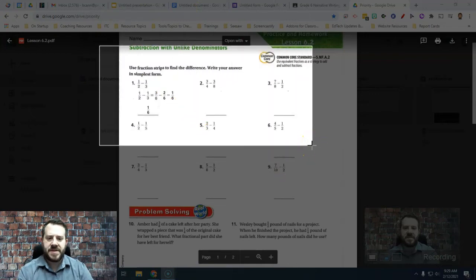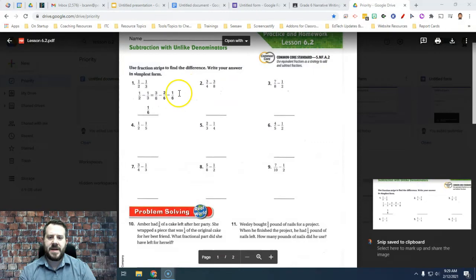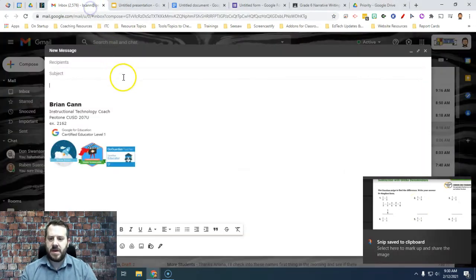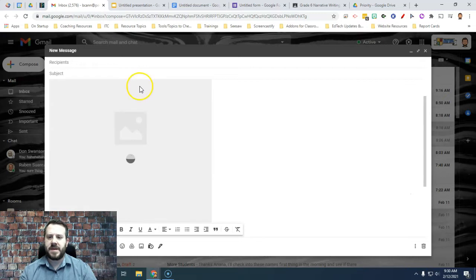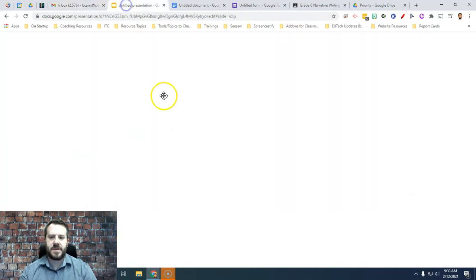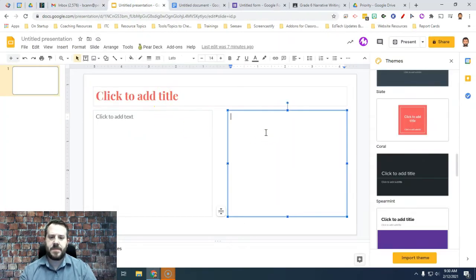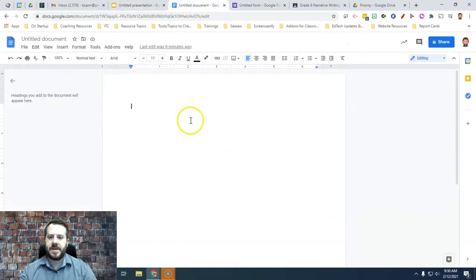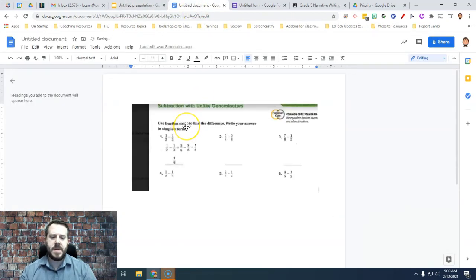When I drag across and let go, it will automatically copy that, and you'll see there's a little notice in the corner. It'll automatically copy that, and I can go directly to anywhere I want to paste that, whether it be in an email. I hit Control V to paste. I could do it in a slideshow presentation. I could do it in a doc. And that's a very, very easy way to do that.